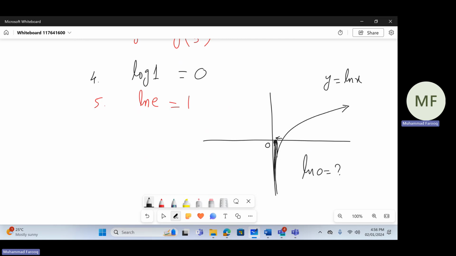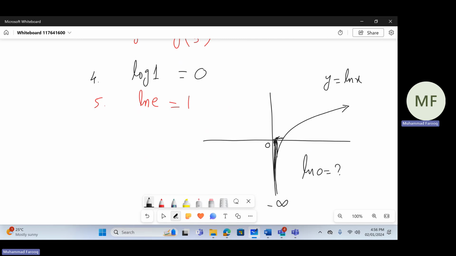So, when you are very close to 0 from the right side, where does the function go? Negative. And that's why your calculator says error, because it has no idea about infinity. So the limit of ln x as x goes to 0 is, in fact, negative infinity. Do you understand the point? Very good. Right, so these are some properties which we need now to make our questions easy.